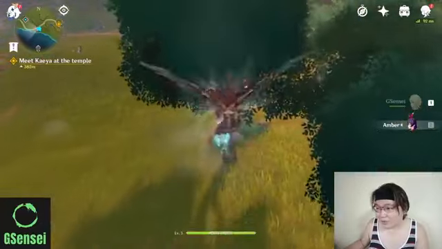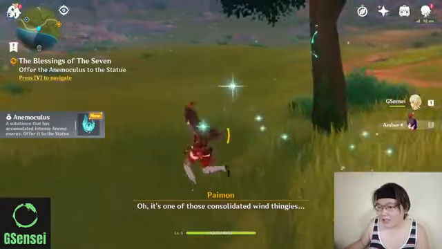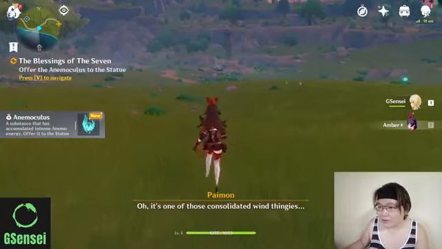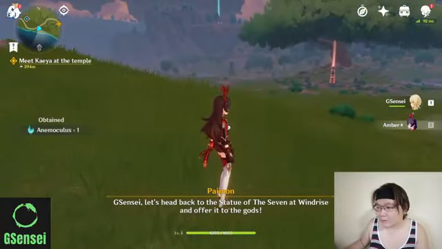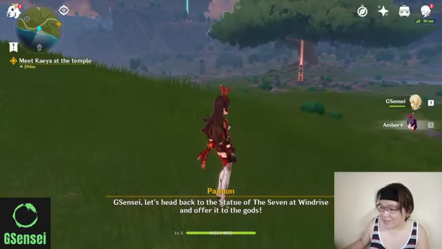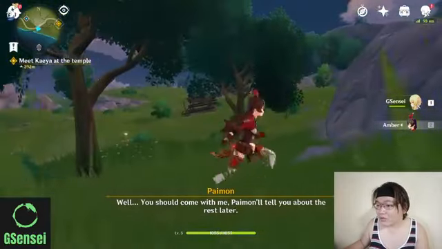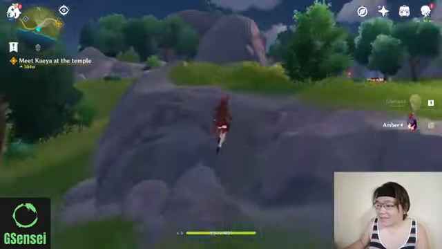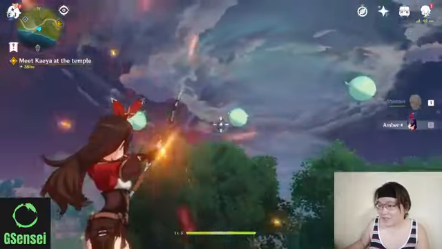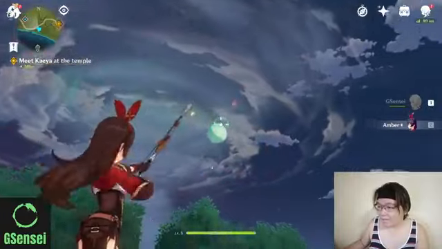Okay, these are collectible parts of the game that we need to catch. Once you collect them, offer them to the statue. There are a lot of them in one stand.